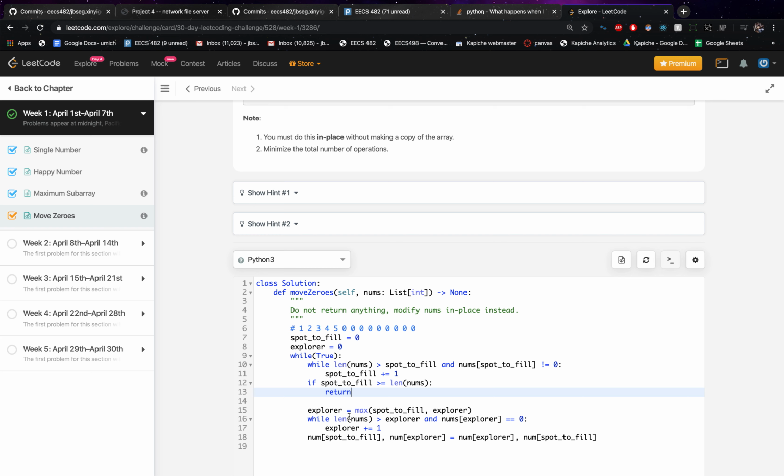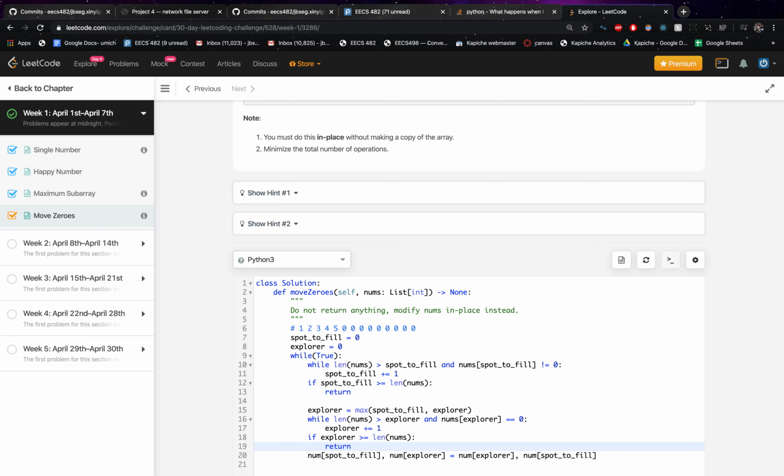Yeah, because you've made it all the way past. And same goes here. If explorer is greater than or equal to the length of nums, then we can also return here.